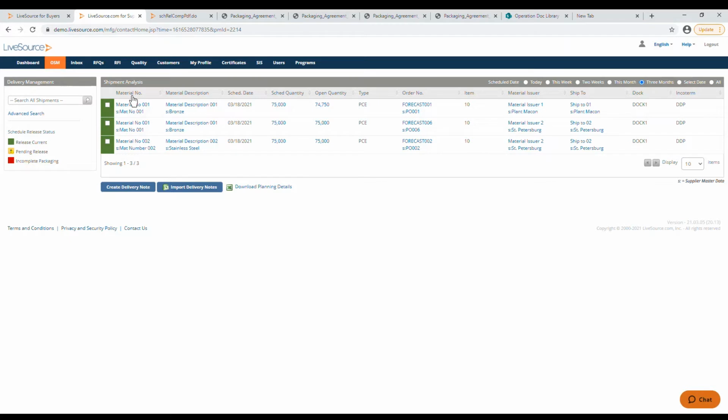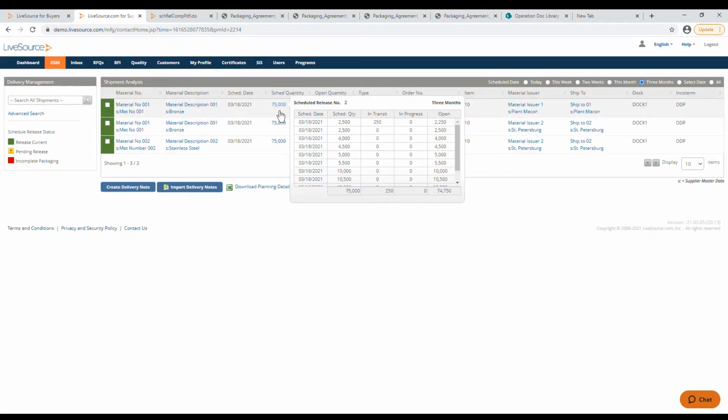One of them is the scheduled date. So there's multiple options up here, and right now it's set at 3 months. What does that mean? It's basically giving you a view as to what the current scheduled quantity is on each of these orders based on a 3-month timeline into the future. So hovering over this quantity here, I'm seeing 3 months worth of scheduled quantity for this order, and you can see this particular order, I have my in-transit quantity because we just created that using the other feature, and you can see that here.